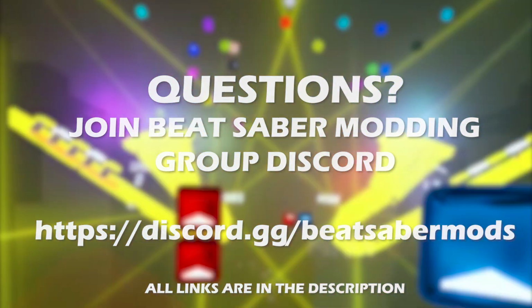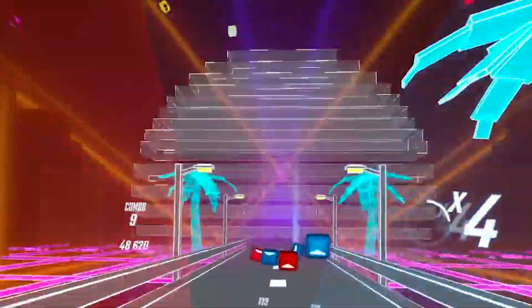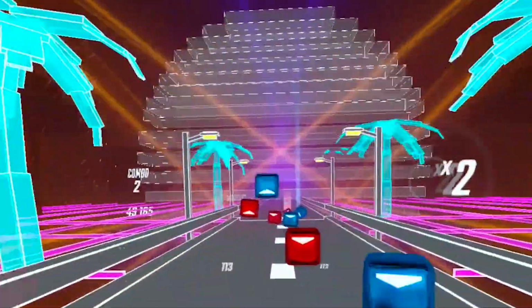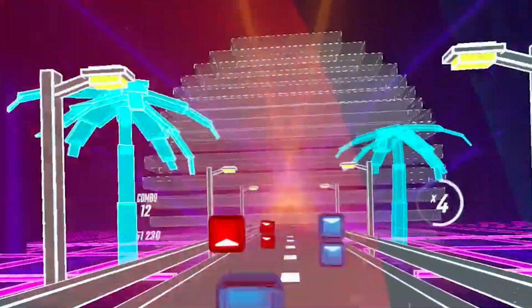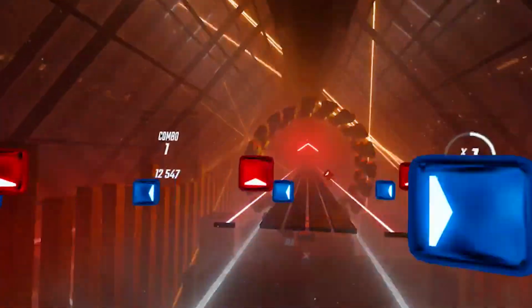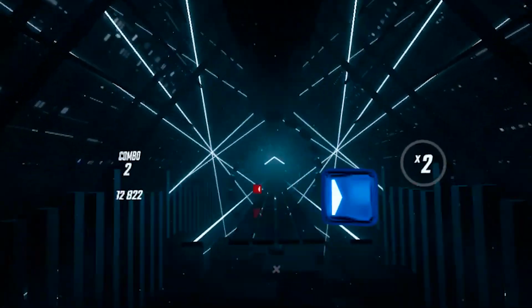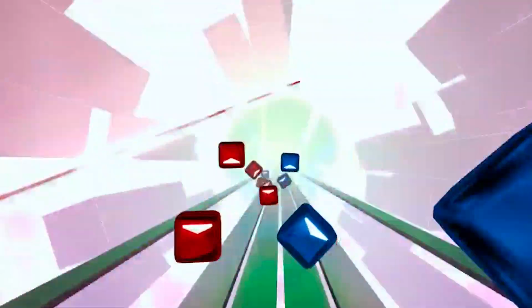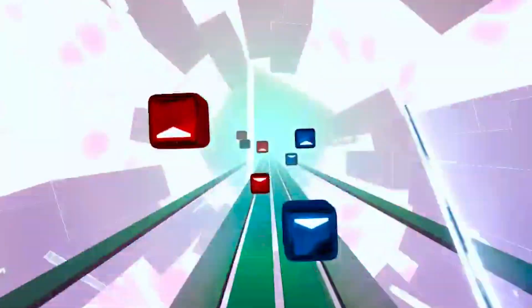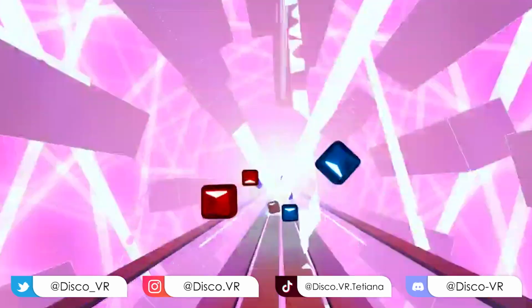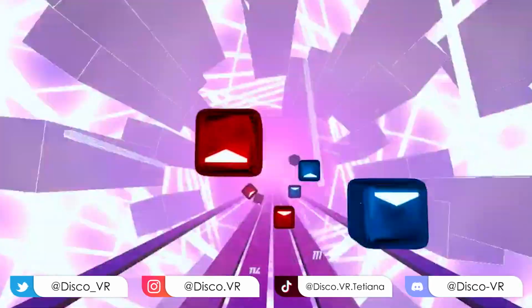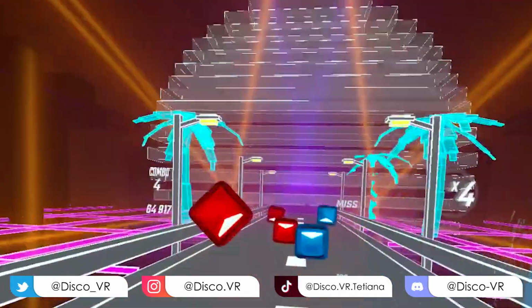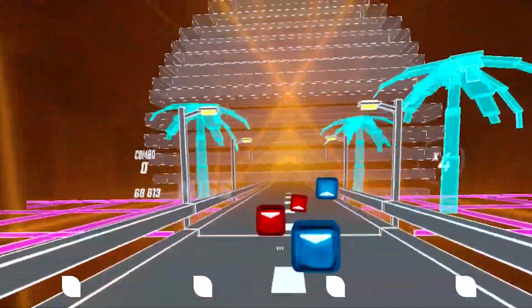And finally, you may be asking yourself whether modding Beat Saber is safe. And to answer that, Beat Saber modding has been around since the release of Quest 1, which was over 2 years ago, and at that time, none of the users has been banned for modding Beat Saber. I know this is a big concern among new users, so I want to mention this early on to give you some peace of mind. There are thousands of users who have been successfully modding their Beat Saber for years without any negative consequences to their accounts, and it's safe to say that it will remain this way.